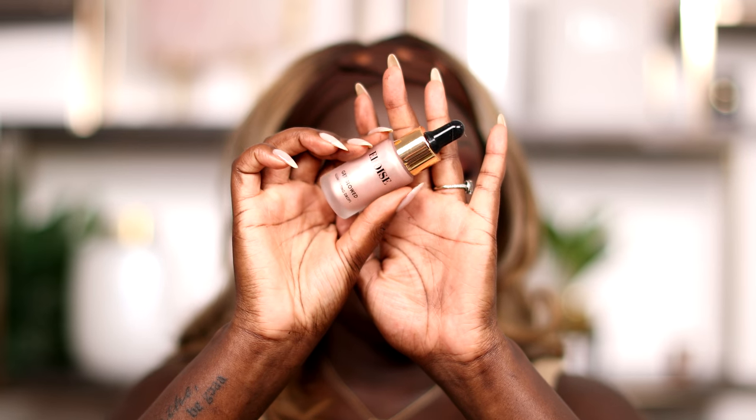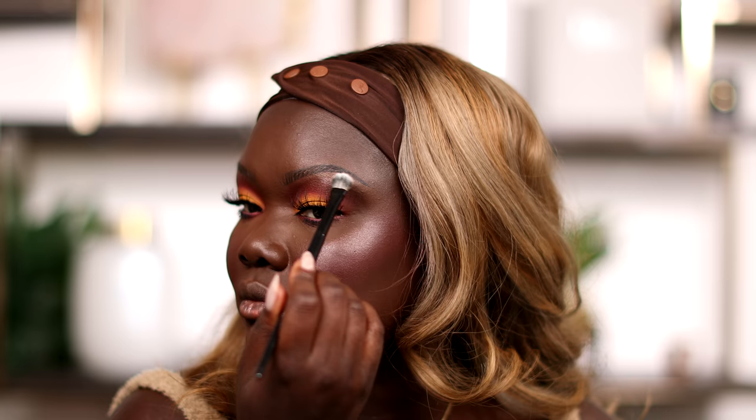That looks really good. Using this kinky silvery highlight from Eloise called Ice Queen. Going in with my Dior highlight first, then topping it off with the Get Glowed drops — beautiful highlight, but very subtle. Now going in with the Eloise Ice Queen highlighter just a little bit to bump up that highlight. Oh wow, I love an icy highlight. A little bit of translucent powder everywhere I put the blush — because it was a little too much earlier — and then lining my lips.